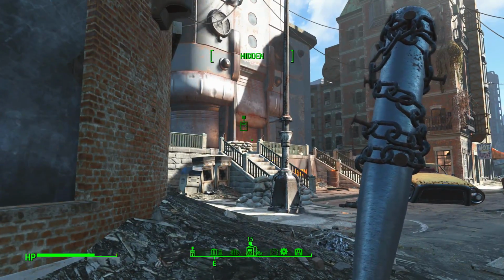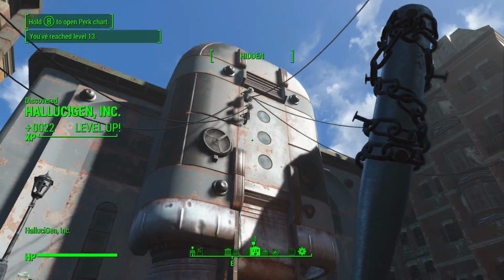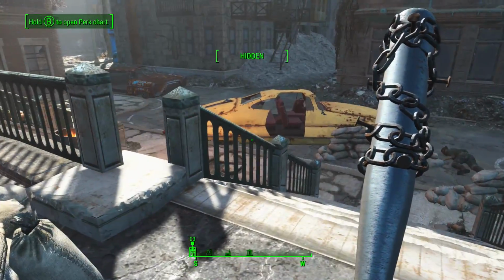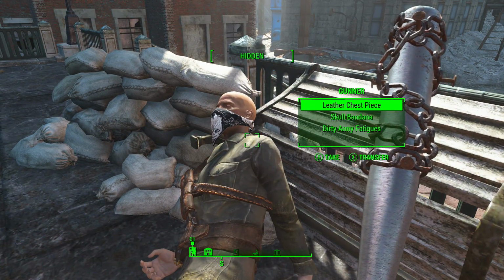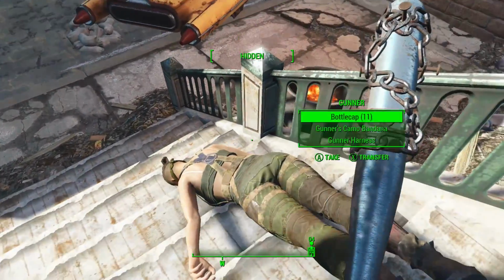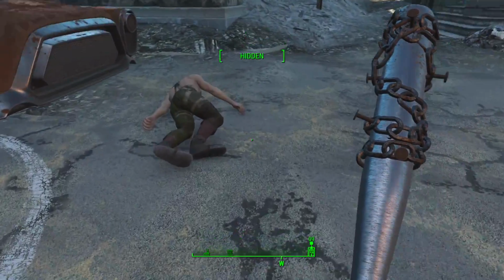Now, this building, yes, now that there is the front door to HalluciGen Inc. And I've leveled up as well. Lovely. Now, interestingly, I was told that this building was being held by the Gunners. You can't help but notice that all we've got up front are gunner corpses, suggesting something might have already kicked the gunners out of this building, and we need to find out what that is and kill that.